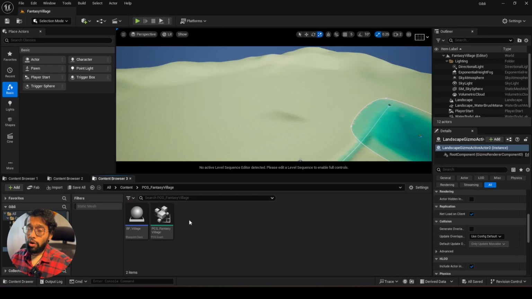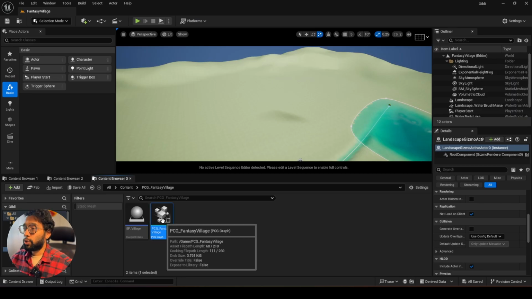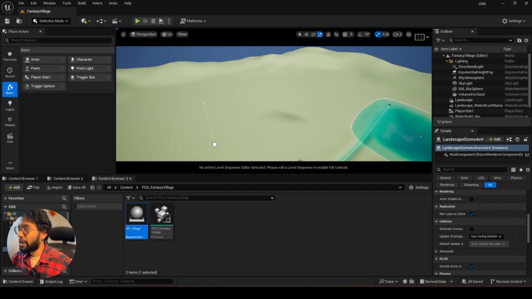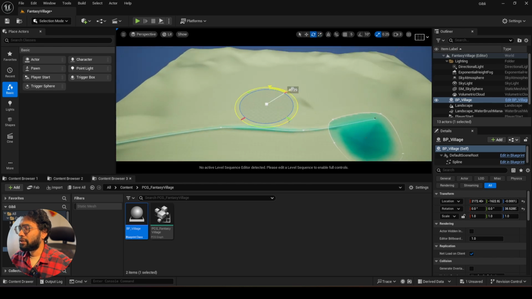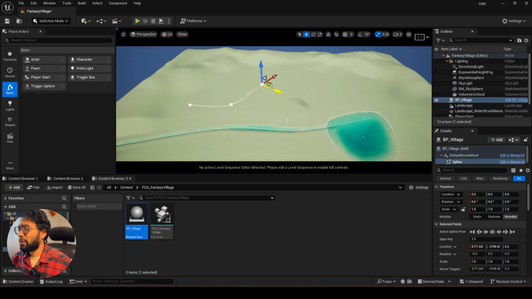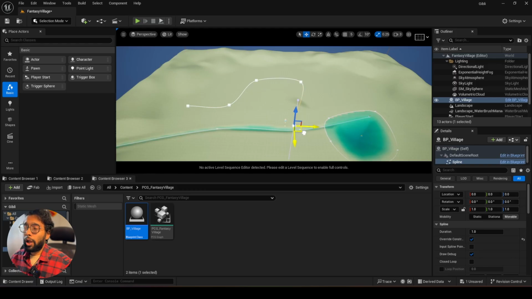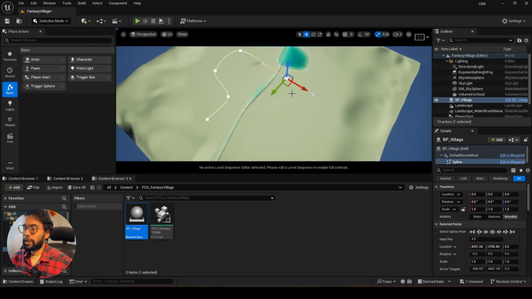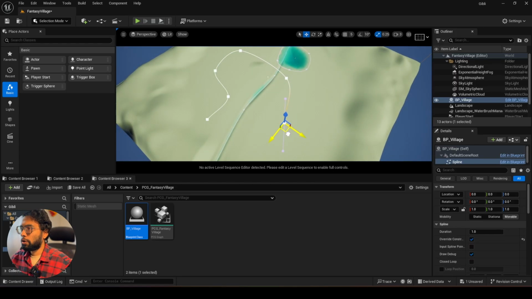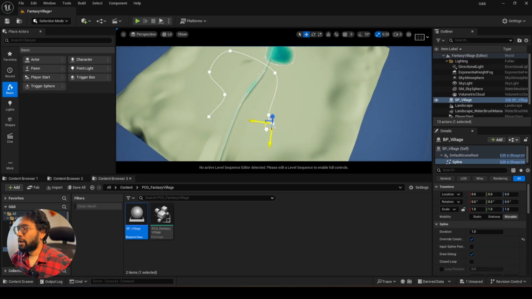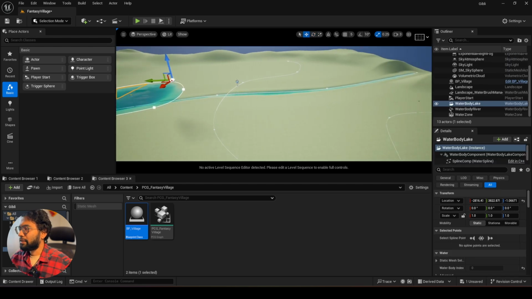Once that's done, now we're gonna open our PCG graph. But before that, we need to drag and drop the BP spline inside our level. Let me drag the points and create some random lines, basically going across the lake we already have. Let me just tweak it a bit here, probably there. All I'm doing to add an extra point is to create a point, click Alt and drag the point so you'll be able to add more points. And once you're happy, yeah, I'm quite happy with that.